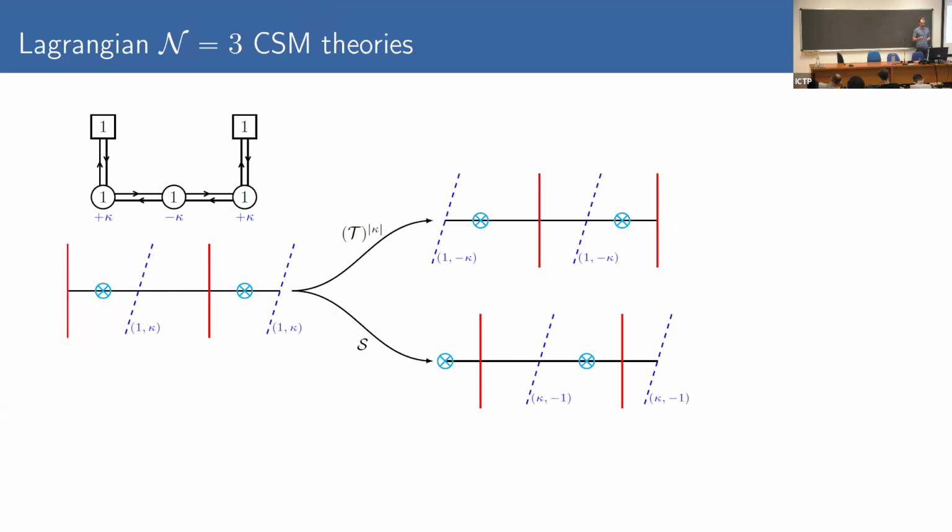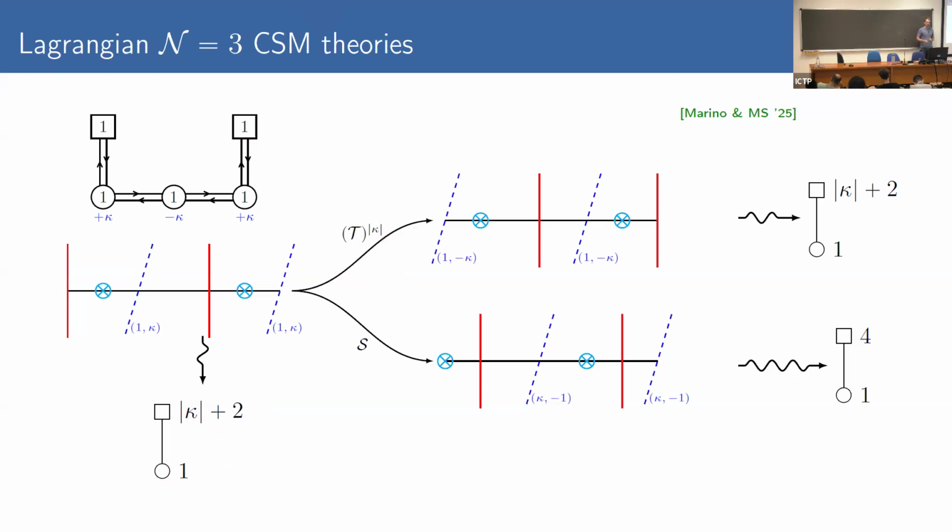Now, you do the same exercise. You read off the magnetic quiver from this one. You get some nice SQD. You go to the 1 kappa branch by the suitable T transformation, and you get another magnetic quiver. And for the D5 one, you just do an S duality, and you get another magnetic quiver. Now the question is, how much can we test? Since it's n equals 3, we cannot play the same game with the index anymore. Right? We can compute the index, but there's no limit onto a maximal branch. So that one goes out.